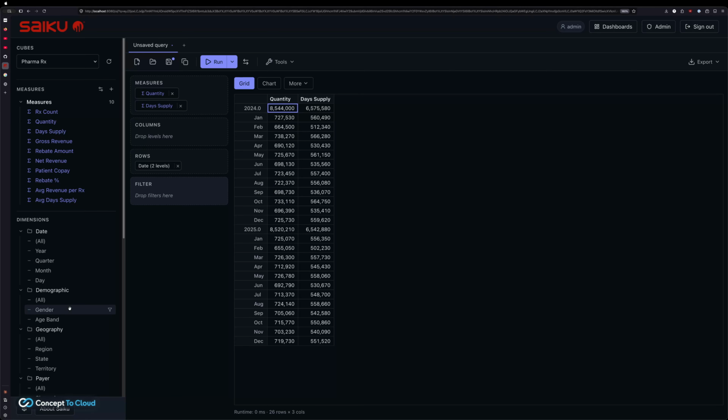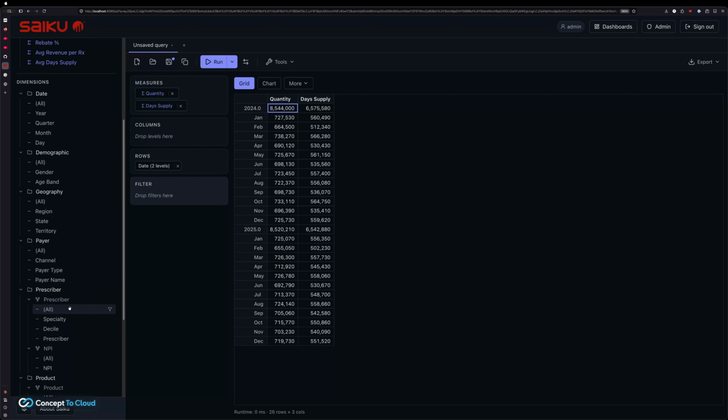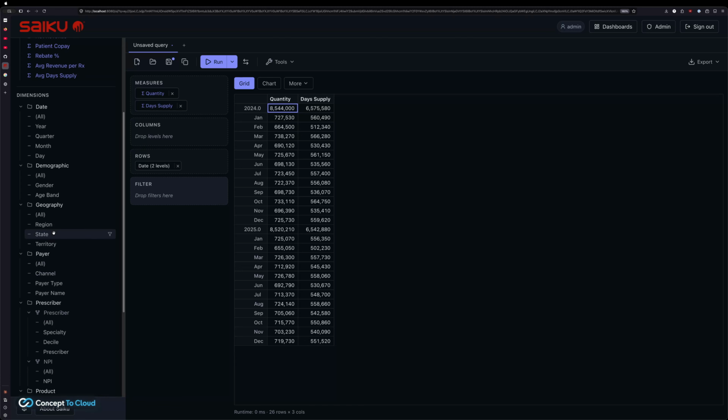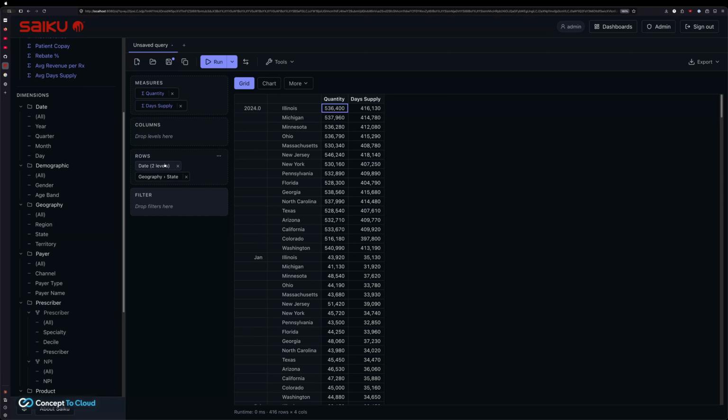This is all pretty straightforward, but it allows people to really delve into the data in a flexible manner. Now, if you wanted to understand how that played out by state, I could drop that into the rows. Let me do this in two different ways. So if I drop that into the rows, let's see if I can flip these around. Sometimes it's a little bit fiddly. Let's take that back out.